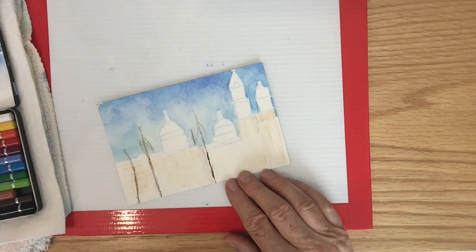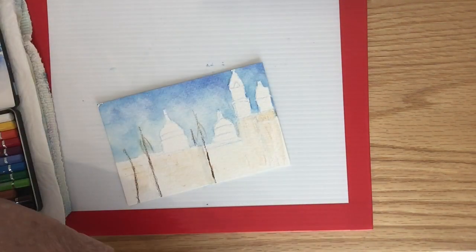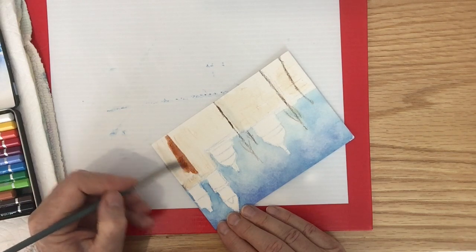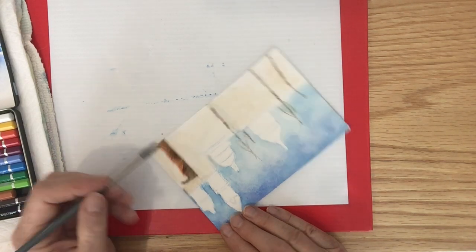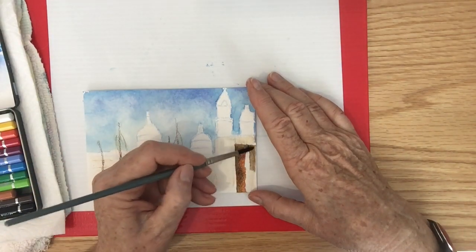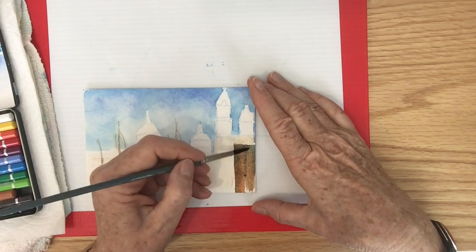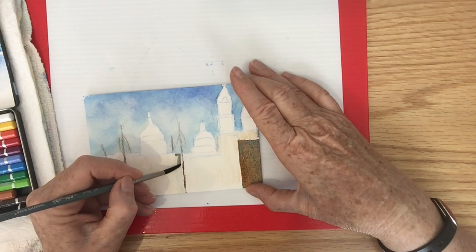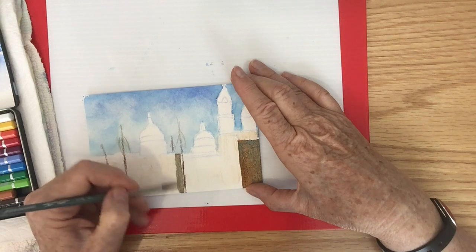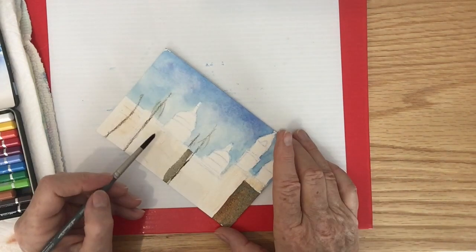All right, so let's go to some more serious color, and I'll have to go over here to my palette. I think this is a burnt sienna. And you know how I always like to turn things around, so I'm going to turn that around and put a little burnt sienna on, and then I'm going to put some of the blue in here that I used in the sky. There. Just to gray it down a little bit, because this is further back, so I don't want it too warm. And this side here is away from the light, so let's put some of that color on there. Yeah, I can tell it's probably too early that I started doctoring around with those palm trees. First things first.